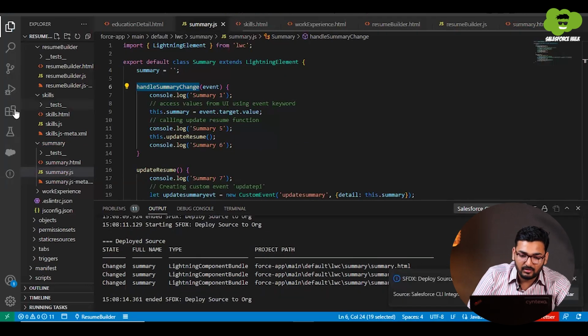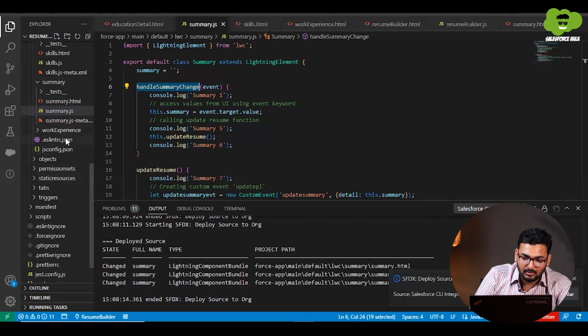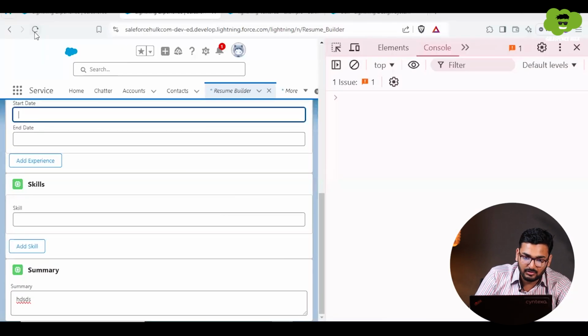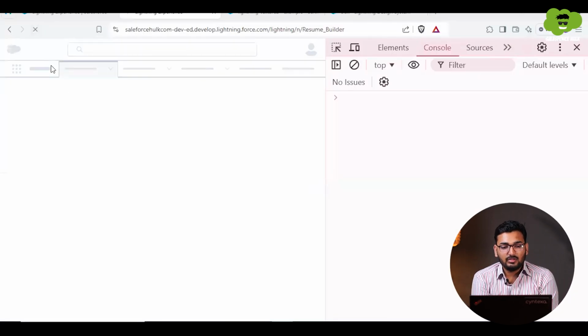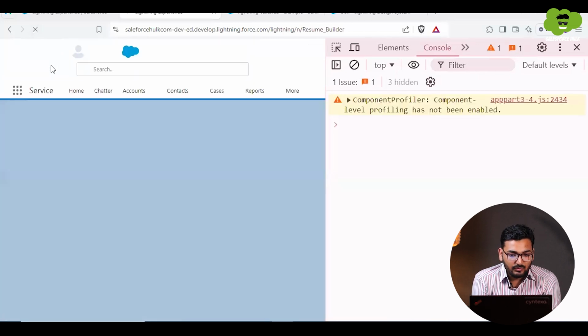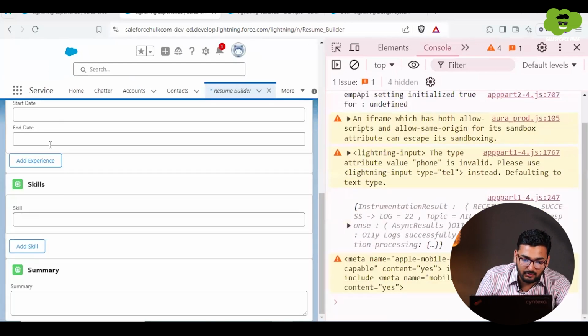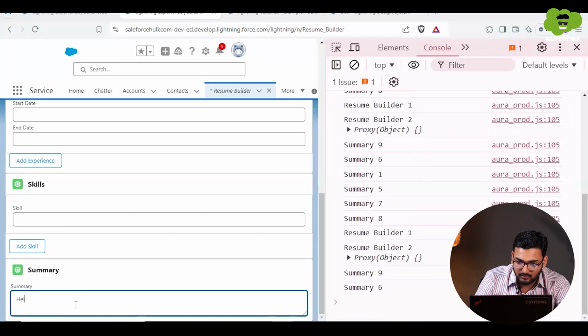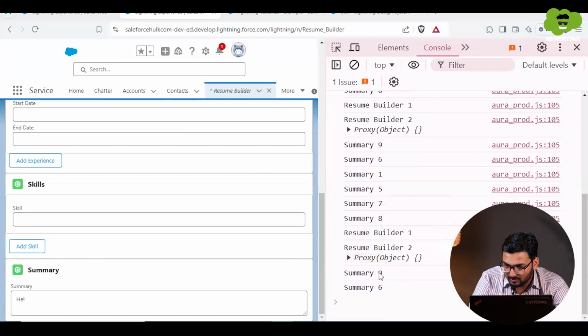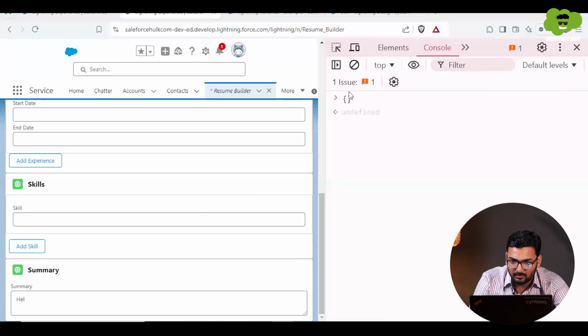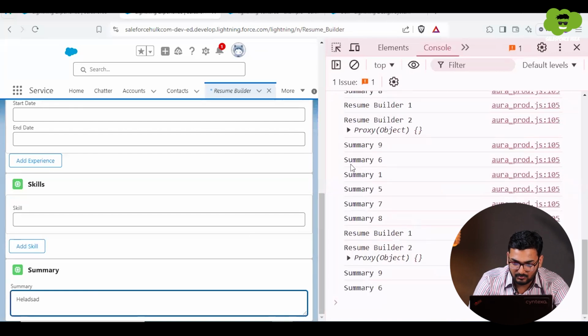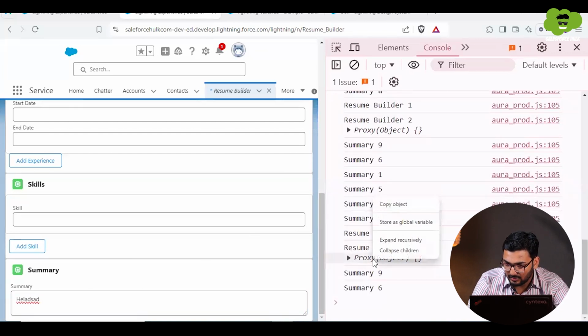Yeah, done. Let's see now. I need to write something here and see if it's working or not. Hello. So it's giving some data. Let's see that data. It's empty. Why is it empty? We are getting empty data.